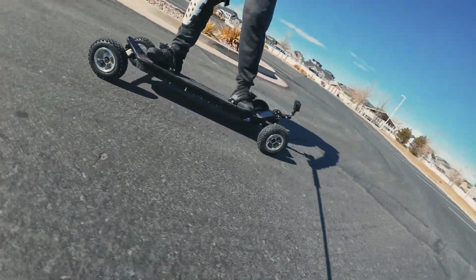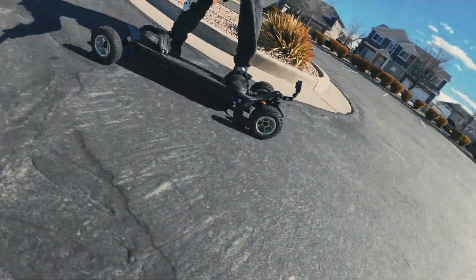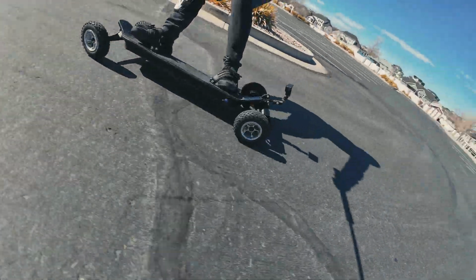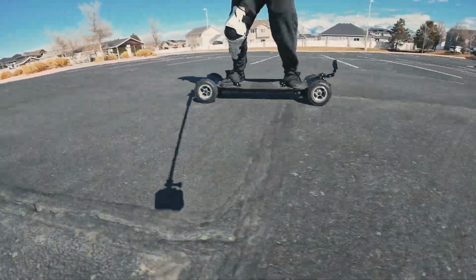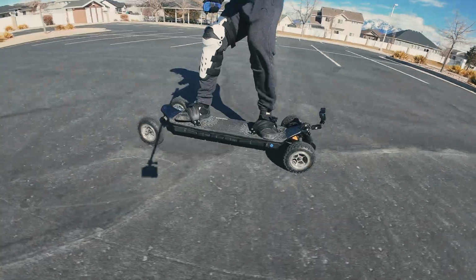Whoa, oh my gosh. I'm leaning into angles that I previously wouldn't want to lean into. Oh my gosh, this feels so good. And then you can carve better too. At the very edge of it, you can still lift your foot.